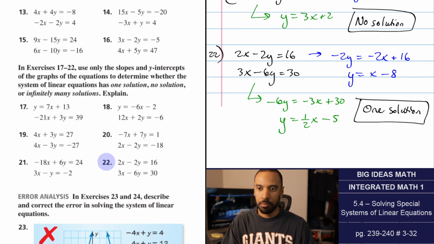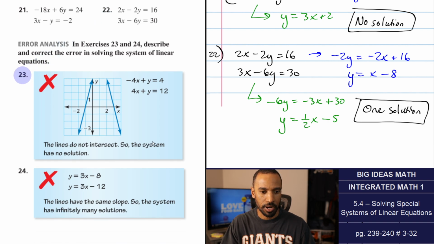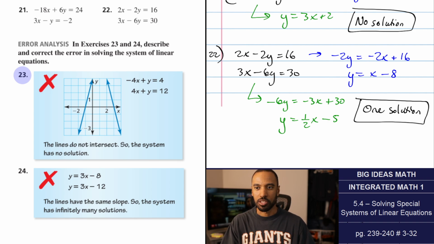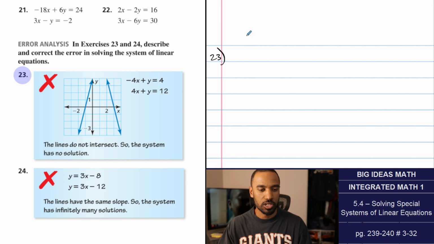All right, we actually only have 10 problems left here. We'll see what we can do. Obviously, word problems will come into the fray in a bit. But first, let's start with some error analysis. Ooh, I love this. I brought this up earlier, number 23. I'm seeing this for what it is. I brought this up earlier, now we get to talk about it.